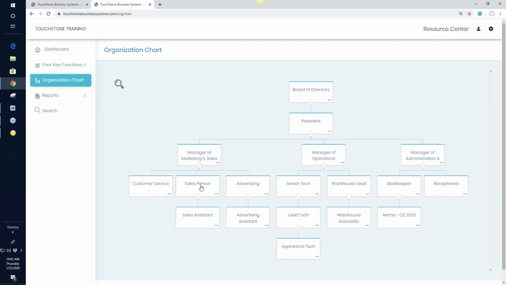I need someone to be the manager, so I promote that person up here way beyond their capabilities and before they were even ready, and I've got no processes to train them in, and I say, hey, be sales manager. That person's going to fail because they don't have the skills. They don't have the ability. They haven't been trained to be the sales manager. So now I've got these salespeople or the sales assistant trying to get support from this person. They're failing miserably, so they're coming to me anyway because this person's ineffective.